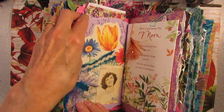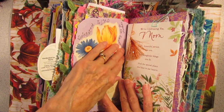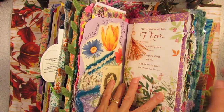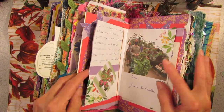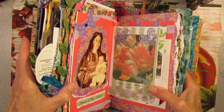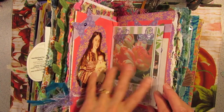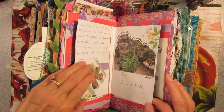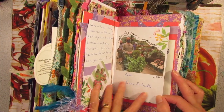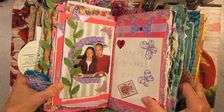And let's see. This is just all glued down. This is a tag from Xena, I believe. Variegated tulips. Mom birthday card. This is my son and I, 1980. A picture of tulips my son gave me this year. I blinged it up. Put some die cuts. Some writing from my son. We went to the garden barn. Everybody's wearing a mask. My son and daughter-in-law.